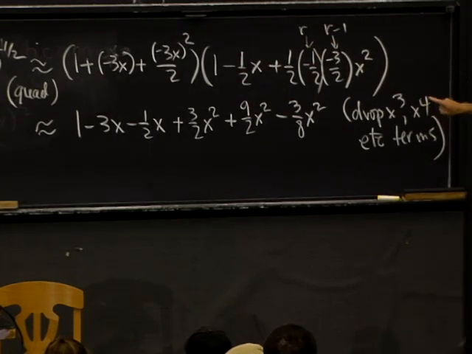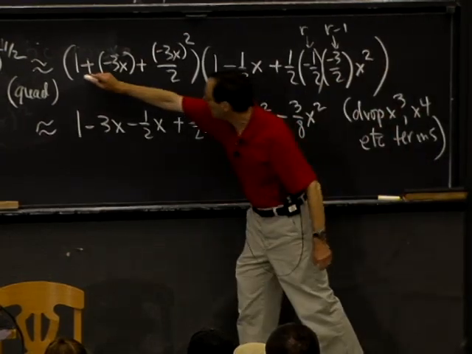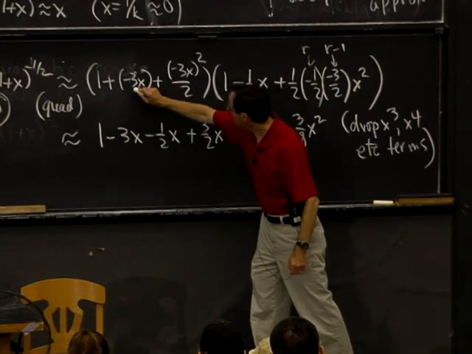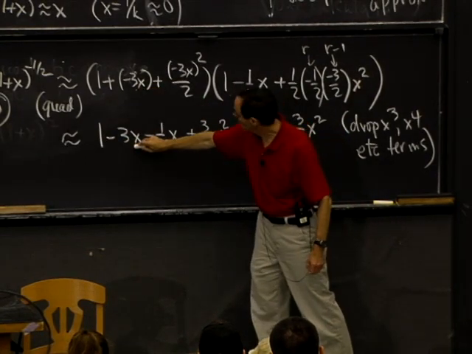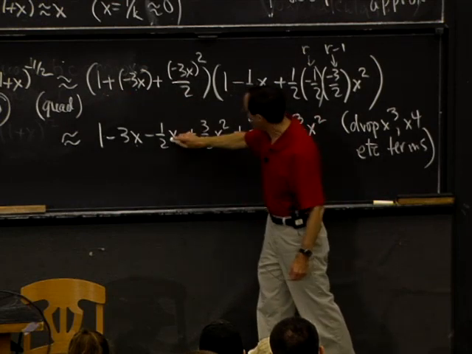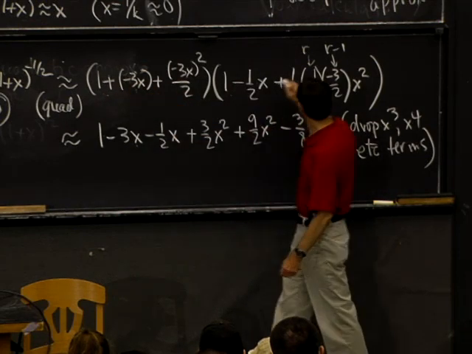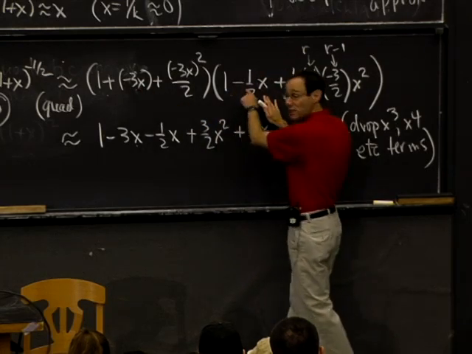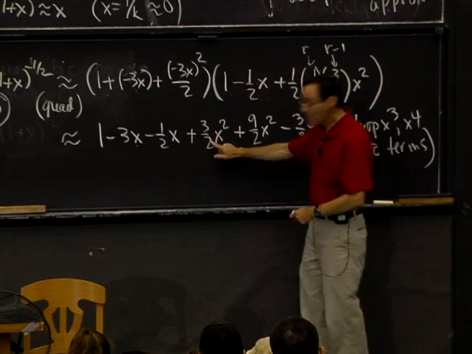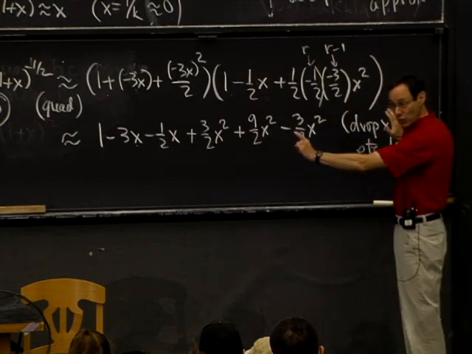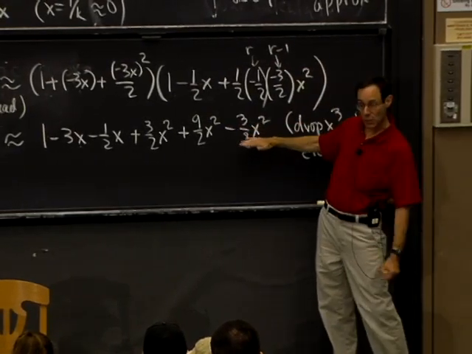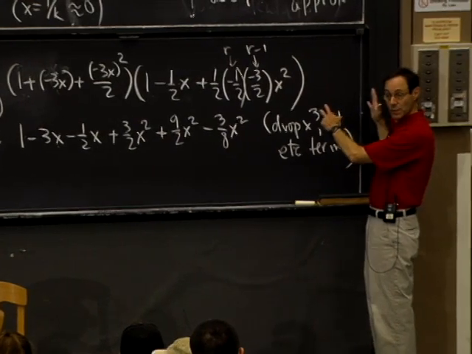Okay, well, so copy it down, and you work it out as I'm doing it now, all right? So what I did is I multiplied 1 by 1. I'm using the distributive law here. That was this 1. I multiplied this 3x by this 1. That was that term. I multiplied this by this. That's that term. And then I multiplied this by this. In other words, 2 x terms. That gave me an x squared and a minus 3 times a minus a half. And I'm going to stop at that point, because the point is it's just all the rest of the terms that come up. Now, the only reason why it's easy is that I only have to go up to x squared terms. I don't have to do the higher ones.